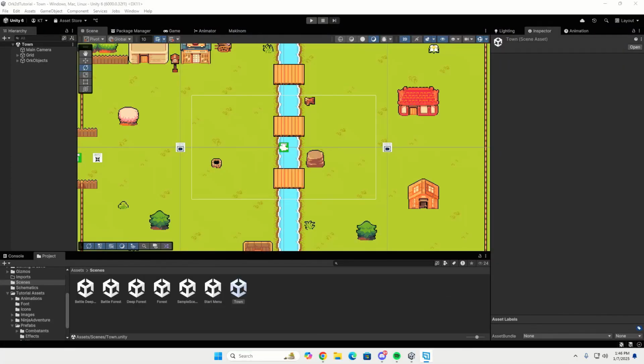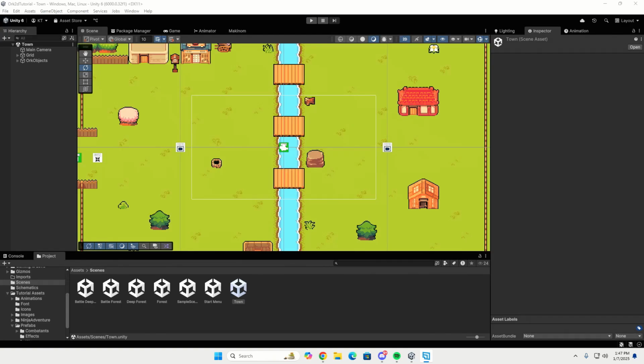Alrighty, ladies and gentlemen, we are going to get started again today with a new and improved ORK 2D RPG tutorial for Unity 6. Again, this is using ORK Framework 3. So, what we are going to do today is a little different than what we've worked on in the past. You know, we've done the music and we've done the scene transitions, we've set up our combatant, we've set up some animations. That's all in the previous videos. Today, we are going to work on our UI system. We're going to do some UI prefabs for buttons and all sorts of fun stuff.